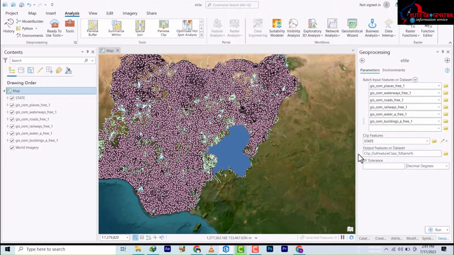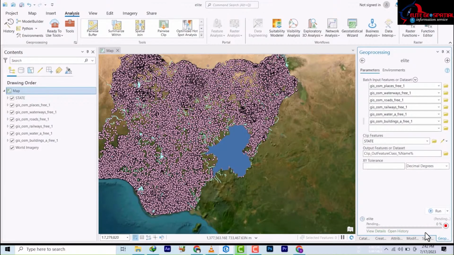So let's leave the name the way it has programmed it, and we're going to run it. This Amos one will take quite a number of time, so I will run it and come back after it has finished. And once you run it, just know that you have successfully done it. It's not asking for anything, so you just wait for it to finish running, because it's a big data and you're going to clip it to adjust a location.